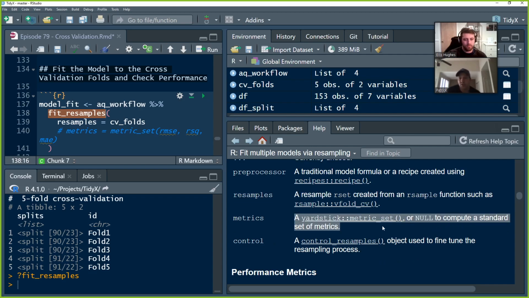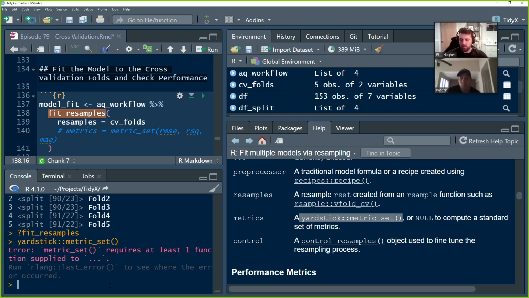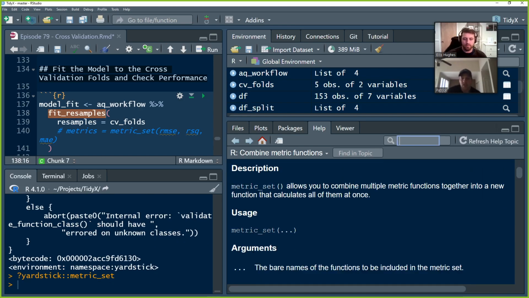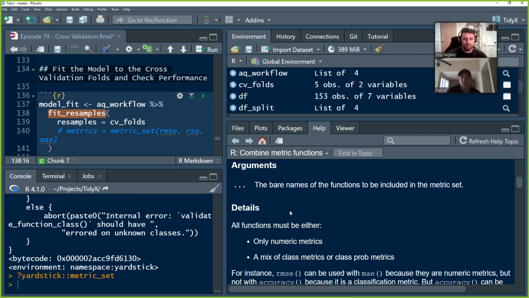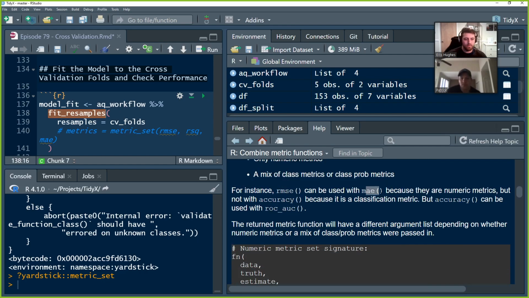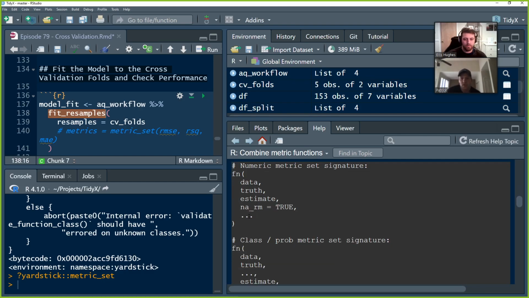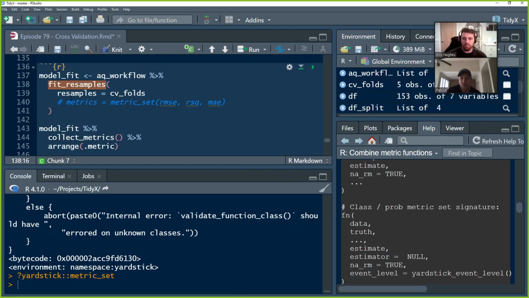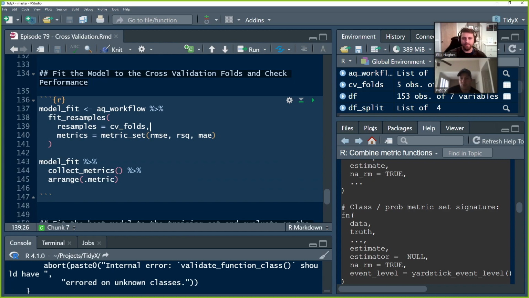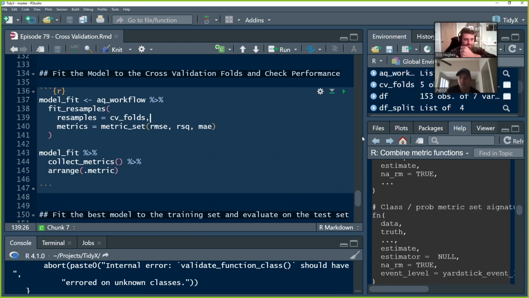We just want to show you that you have some options, and there are other measures you can use. When we get to classification, we might use other things like AUC and ROC and accuracy. There are a number of different options. So we're going to add one to the default. We're going to keep RMSE and R squared, and add mean absolute error, the average of the absolute difference between the ground truth, the observed value, and the predicted value.